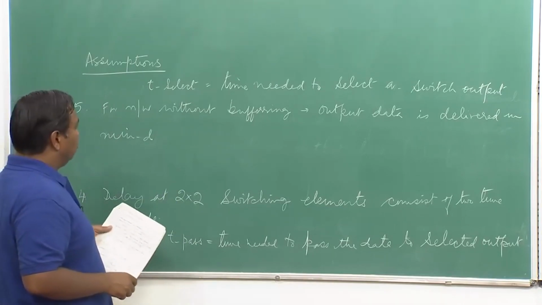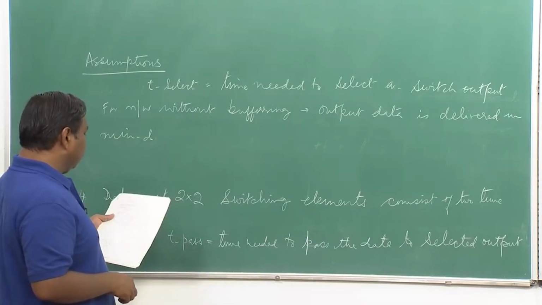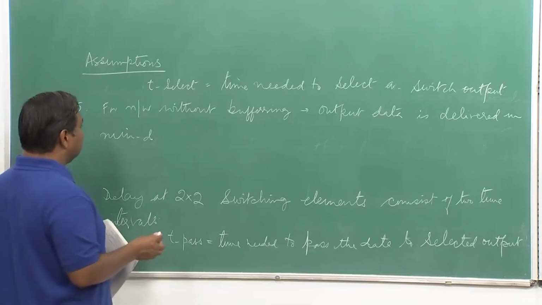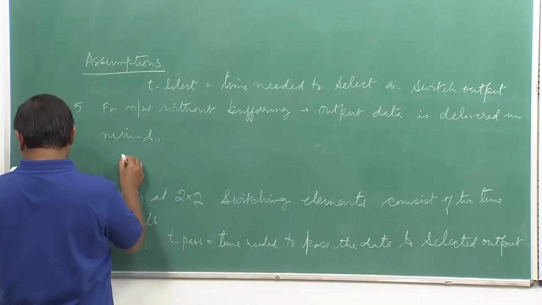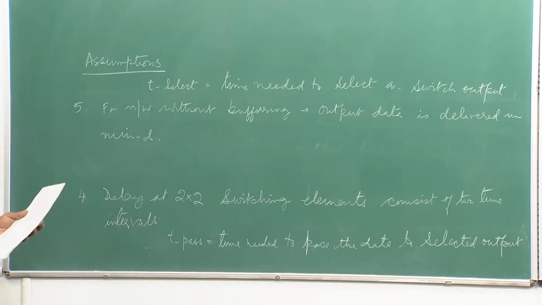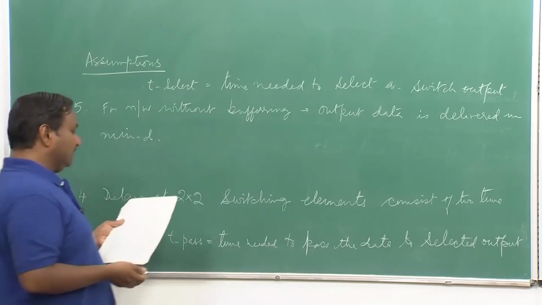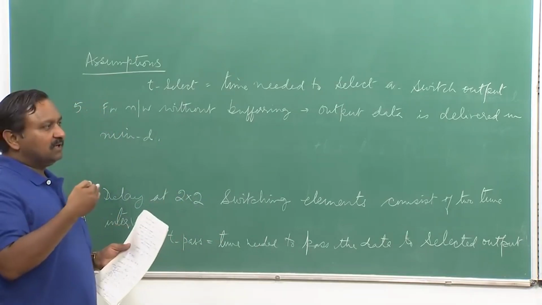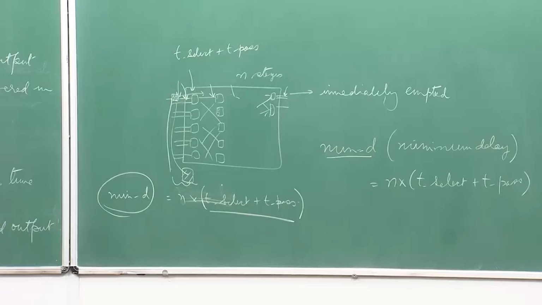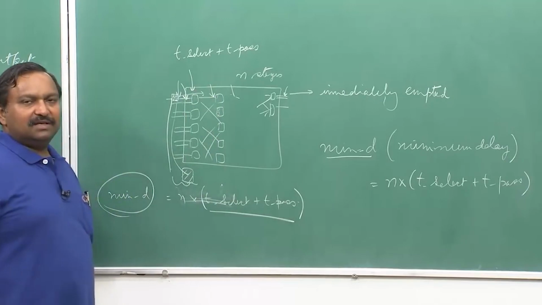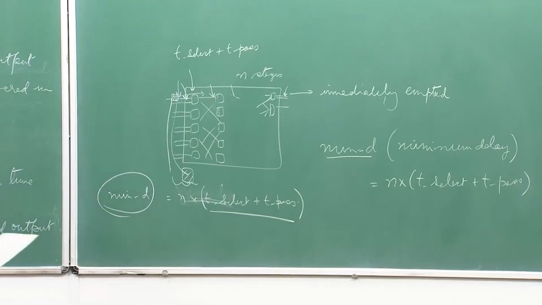So, the switch will be attempting to transfer the input packets to a corresponding output through a unique path. If there is a clash, some of them will be dropped; only one of them will go to an outgoing port, and the remaining will be dropped. There is no priority: if two packets are contending at a 2 by 2 crossbar in an intermediate stage, one of them will be dropped with equal probability. So, that is without buffering.